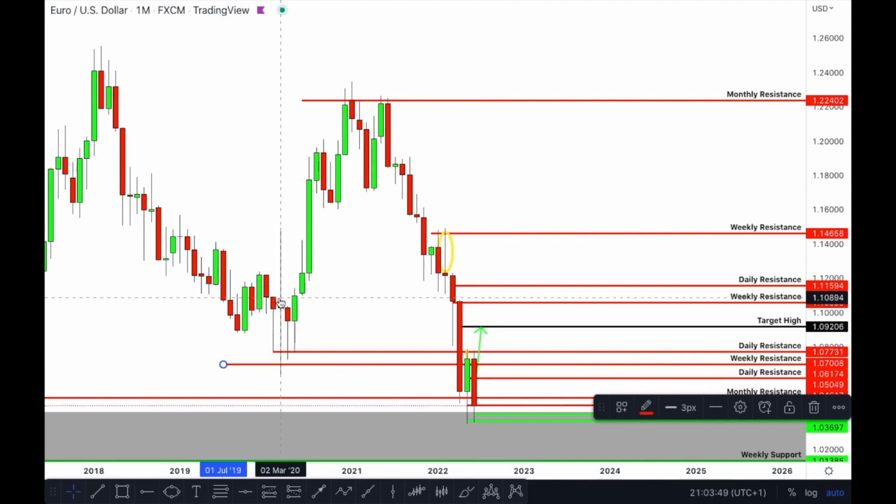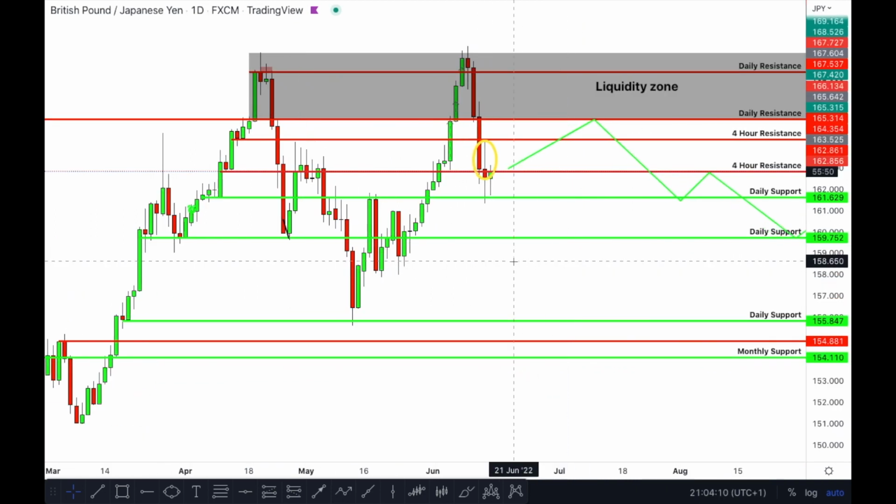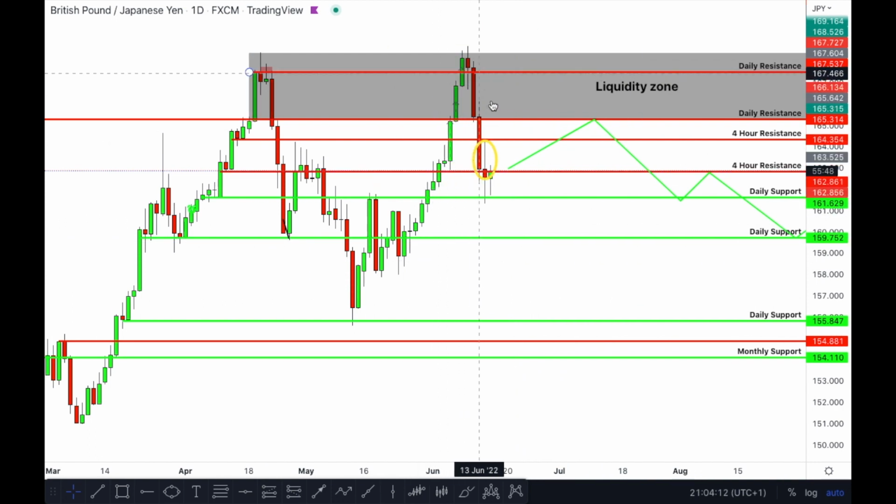Just like you saw over here, a massive liquidity wick, and then we saw several months of buying. So we could be seeing something like that. Of course, the USDs have to correct themselves at some point. So, you know, that is a reason why I could say that there is a target buy for Euro USD as well. Now, when we go over to GBPJPY, we have seen a nice, beautiful reversal from here.